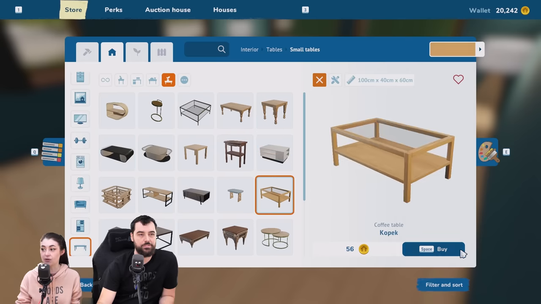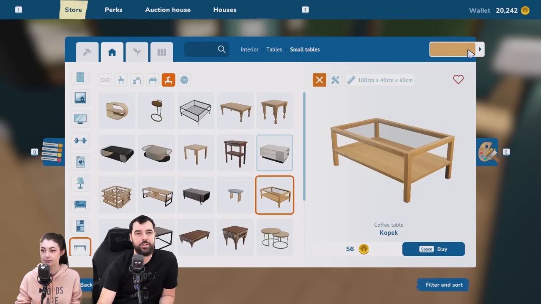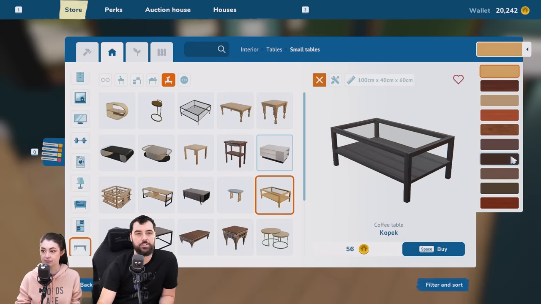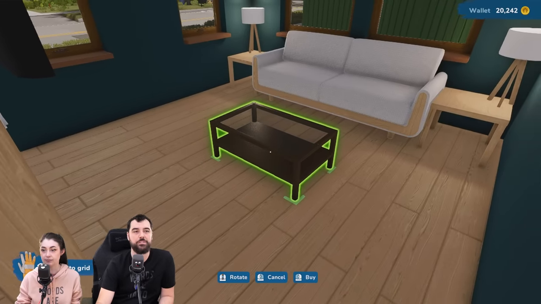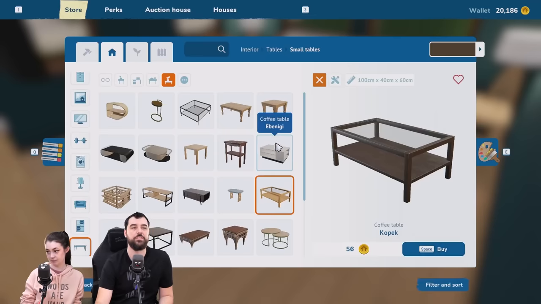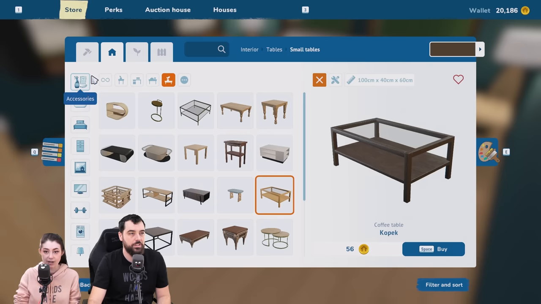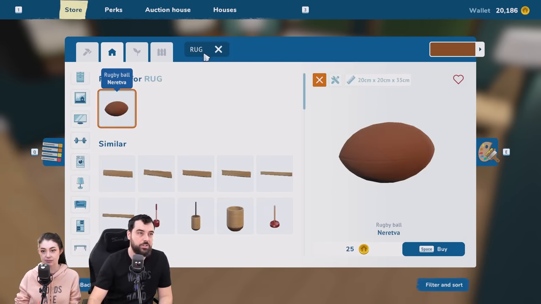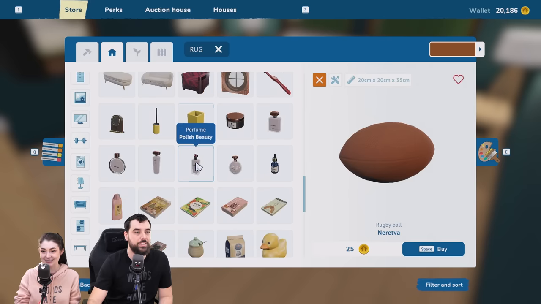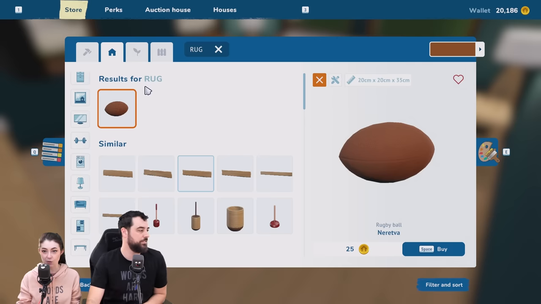Ooh, chat suggests a rug. Ooh, I kind of like this. I might want it darker. Yeah, I think a rug would be good. Cool. Now, where would rugs be? Oh, it was the plants that had the size filter. I'll just type in rug. Rugby? That didn't work well at all. Is there floor decor?